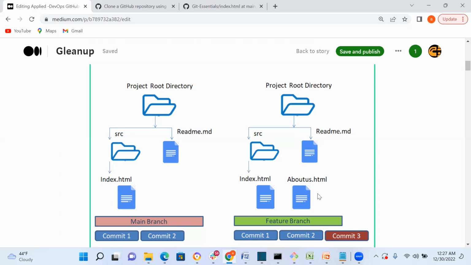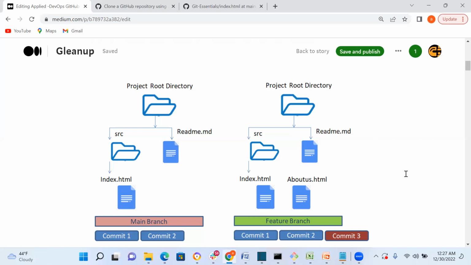So what he or she can do, without directly updating the code changes in the main branch, is clone the content from the main branch and name that branch the feature branch.